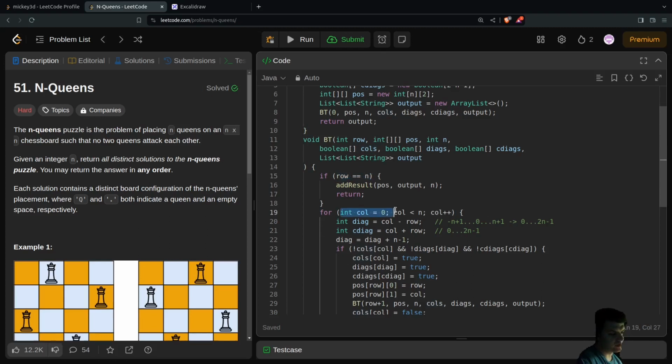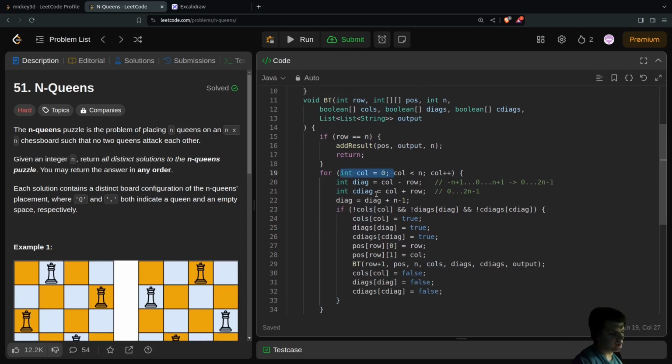For the row, I check if I want to put a queen on a selected column, and I check every column that's available. For every column, I have the column and row coordinates of the cell, so I can calculate the diagonal and counter-diagonal ID. The ID here I've chosen as the intersection of the diagonal with the x-axis.